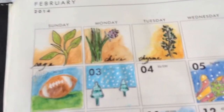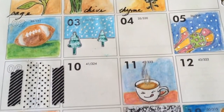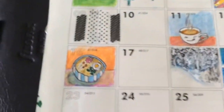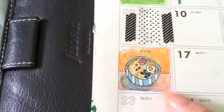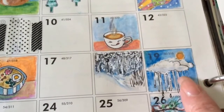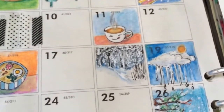And February is a really good example of all the different kinds I did. And I did add shading there. Also here. And these are all watercolor pencils. This is also some gel pens, some white and black gel pens.